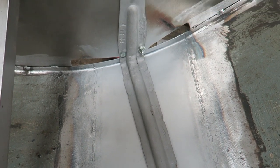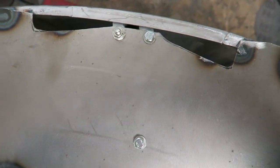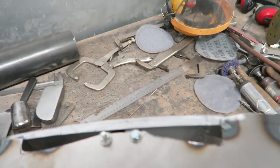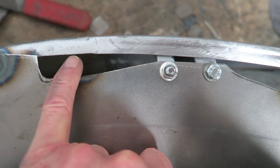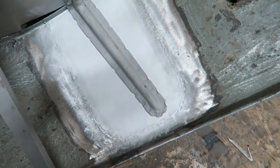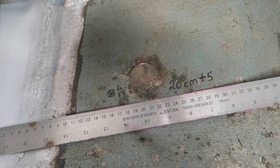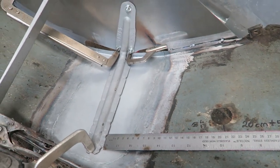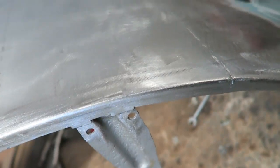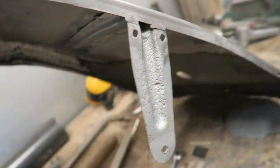All fairly self-explanatory, this. Bracket back on in the correct place. Lovely curve back there now, better than it was before it was repaired. There's the curve I was talking about. That was something I particularly wanted to get right on this job. It's always nice to send stuff out better than it was when it was repaired before.